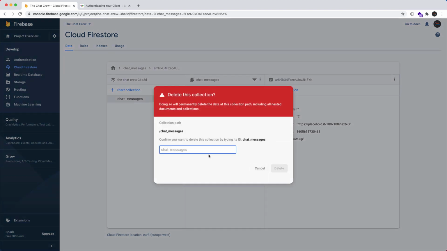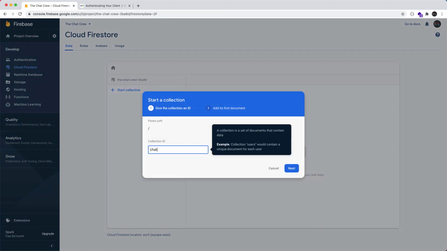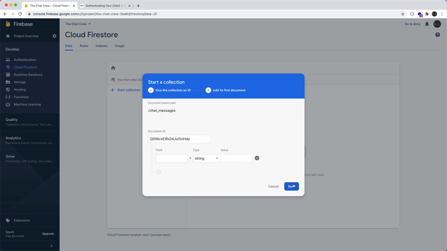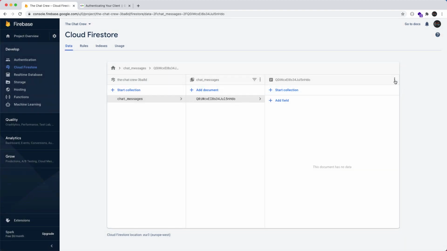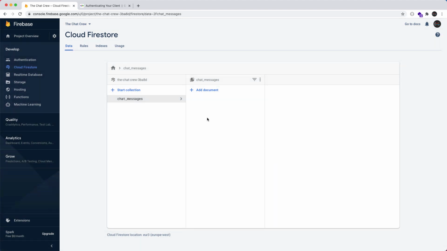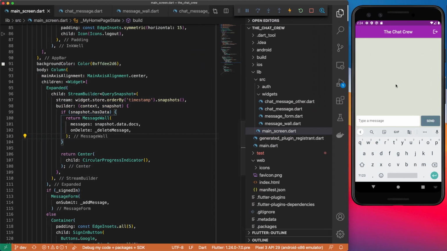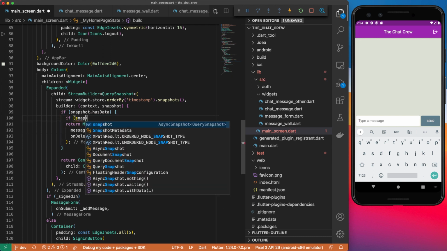So I'll delete the collection, and I'll create it again and just remove this document. And if we come back here, okay, we just get a blank message wall. So let's add another condition over here.